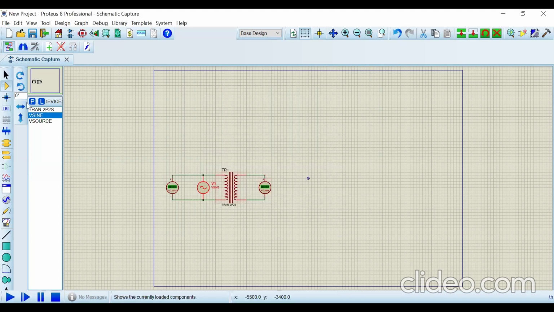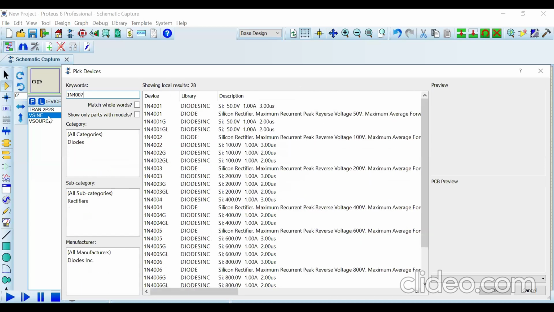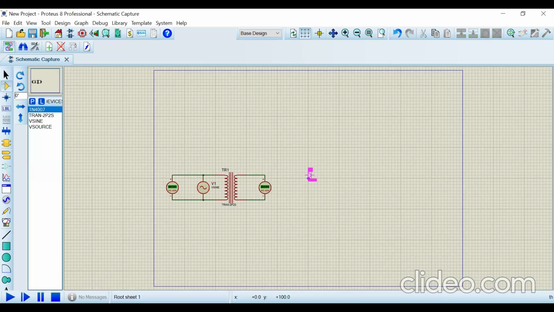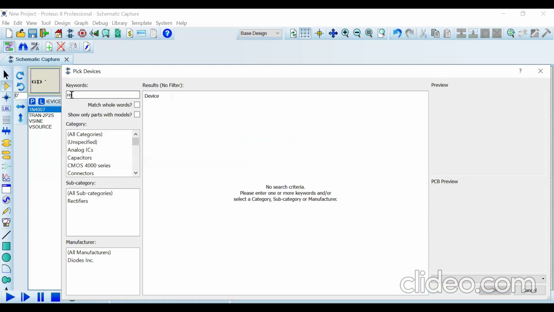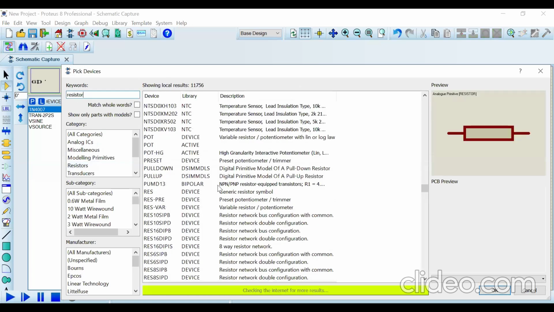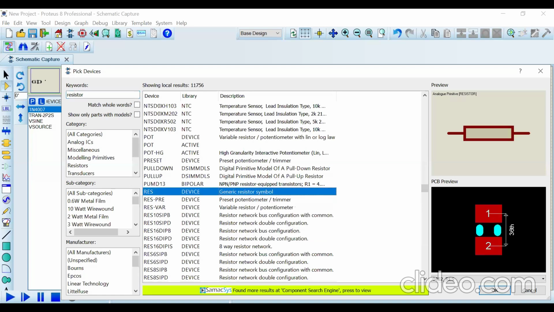Now I want to connect one diode. Directly you can search 1N4007. Click OK and place it here. Then I need one resistor. Just type resistor and select the generic resistor.